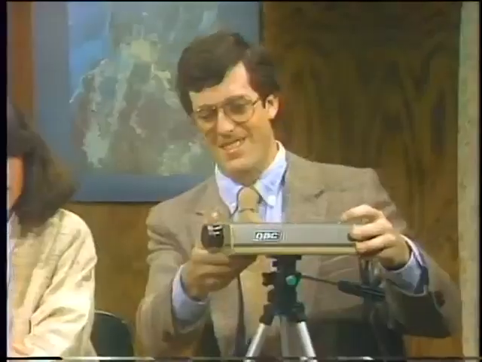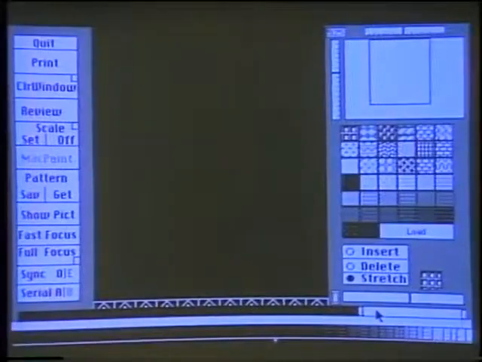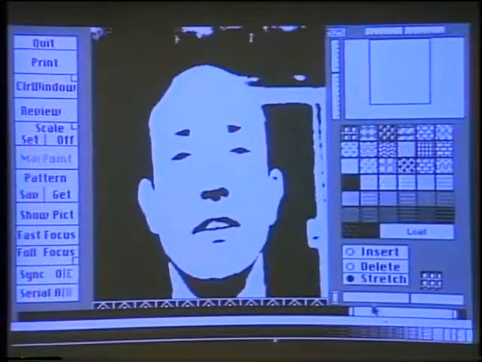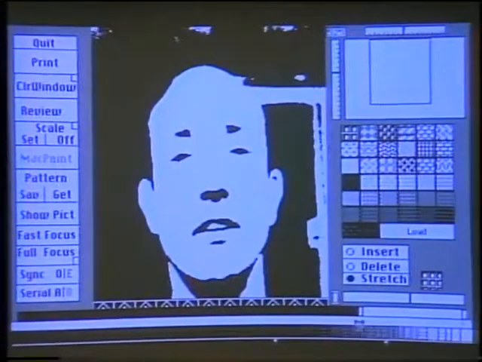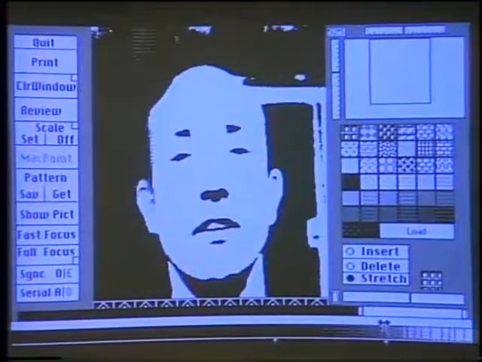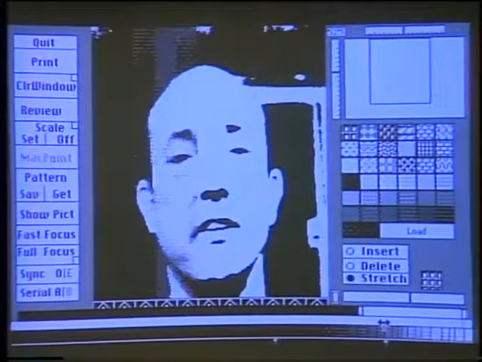Okay. And see how we would digitize George. Okay, I'll use this. This is the camera we provide with the digitizer. First thing I need to do is find out what light level he is. There he is. Yes. And he's way up near the top since it's bright in here. Look at that. So you've got your little built-in light meter, huh? Right. The next thing I need to do is place the patterns. The gray patterns are on the bottom of the screen. I'm not sure how they show up, but I place them where I need them to fill in the grays where George is. This is coming in pretty good.